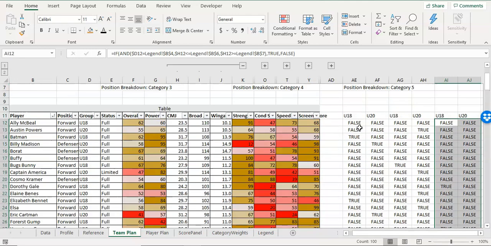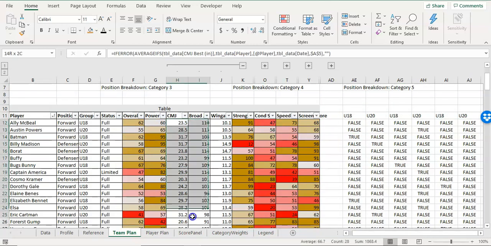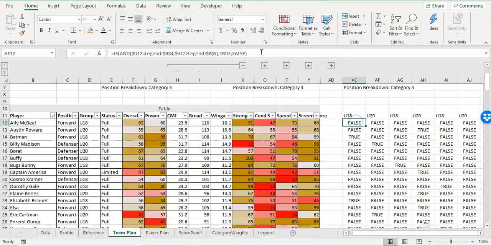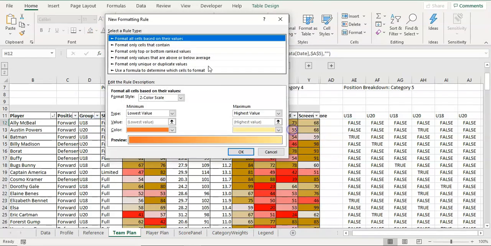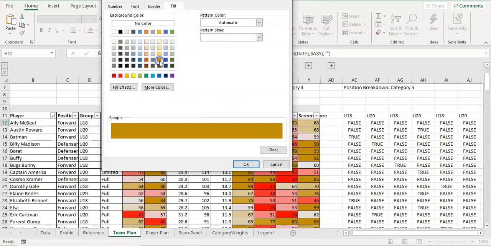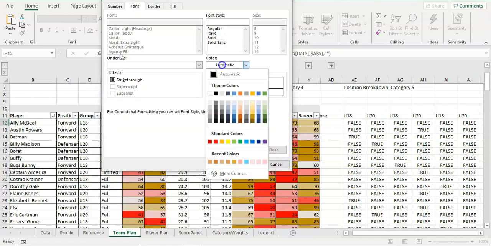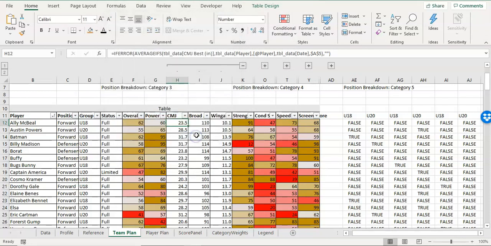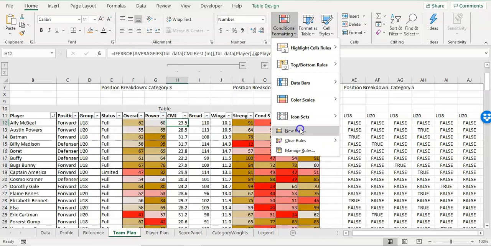So if we want to copy this formatting here, I don't know exactly what it's going to be, but let's just start with this cell here. We'll go new rule. Or before I do that, let's copy the U18 group. So let's copy that. Go here, let's go new rule. Let's go to our formula and let's paste in what we have here. We know it works. And I'll make the formatting what it's supposed to be. Font, let's say white and bold because they're elite apparently. Now that's one rule, and we can do it again.